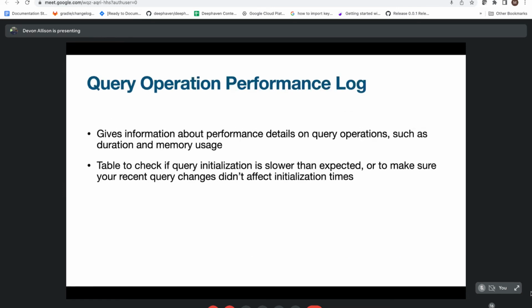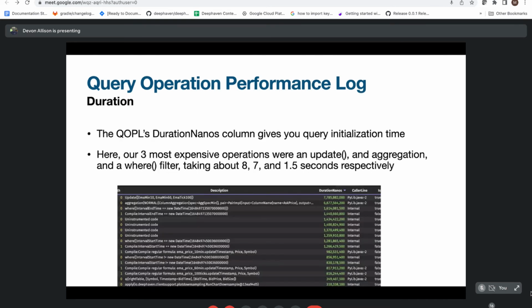The other table I use all the time is the query operation performance log. This will give you information on initialization times as well as memory usage of each operation. If your query is taking a little longer than you expect to initialize, this could be a place to check. Here I've sorted by the column duration nanos.